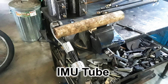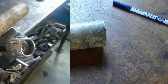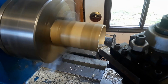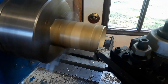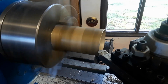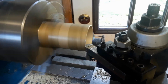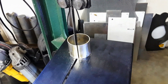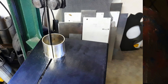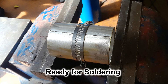Next I cut out the pipe that's going to make up the launcher part — this is another piece from that 432 filter can. The pipe is just a little bit bigger in diameter, but we'll fix that. Using the pipe cutter squares it up pretty good on the ends, but I stick it on the lathe just to make it good and proper. Since the pipe is just a little too big for the diameter I need, I put it on the bandsaw, took about an eighth of an inch out of it, then stuck it in the vise, clamped it with an ordinary hose clamp, and soldered it together.